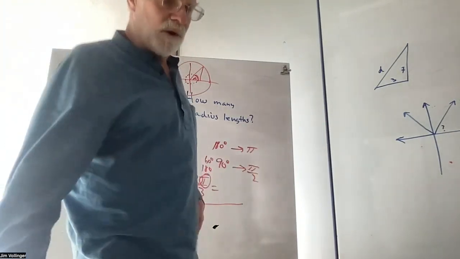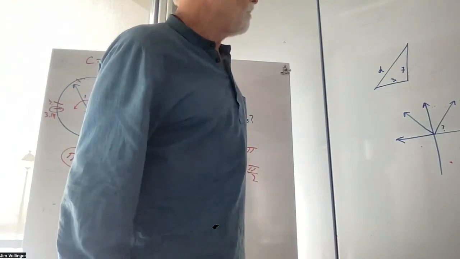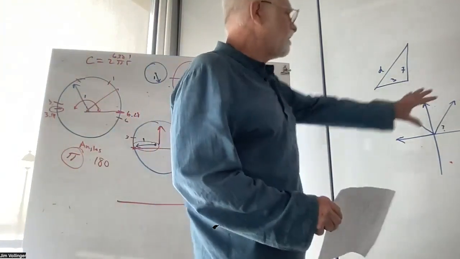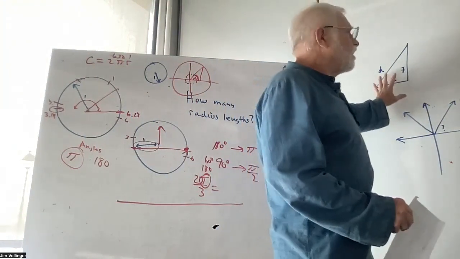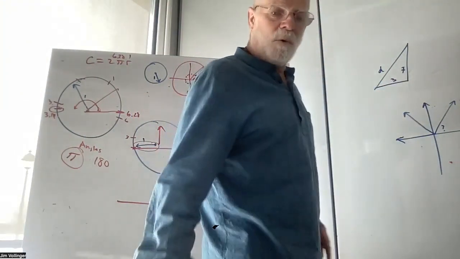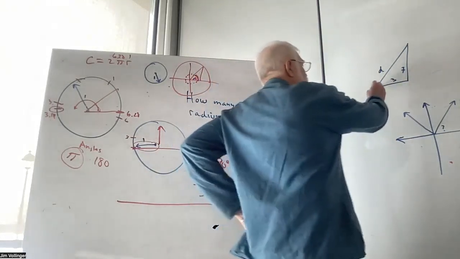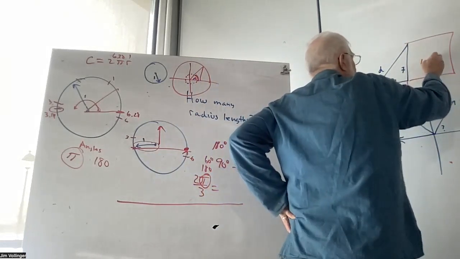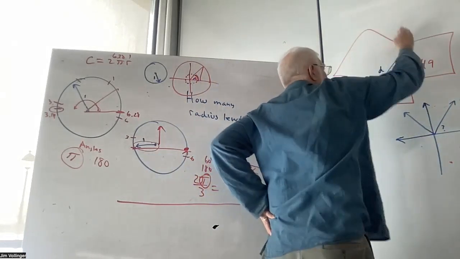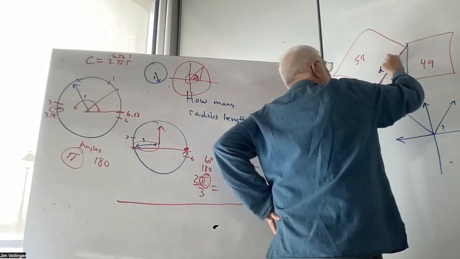Next day, we've been working with a lot of Pythagoras so far. So I might come over here and, already talked about the new language system, so that can disappear. But we've been working with Pythagoras and we don't look at it so much symbolically as we look at it organically. So there's 9, there's 49, and there's 58. So by definition, that distance is the square root of 58.